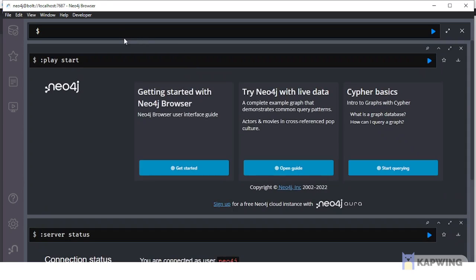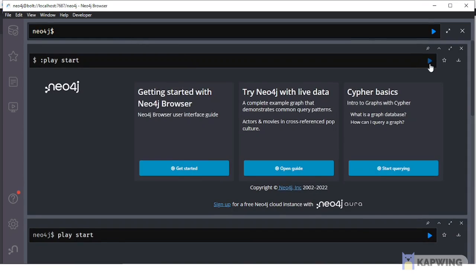Once the browser is open, to create a node in the database, we have to write create, then type any identifier name. This A is basically an identifier which identifies this particular node which we are creating. After the colon, provide the label of this node.